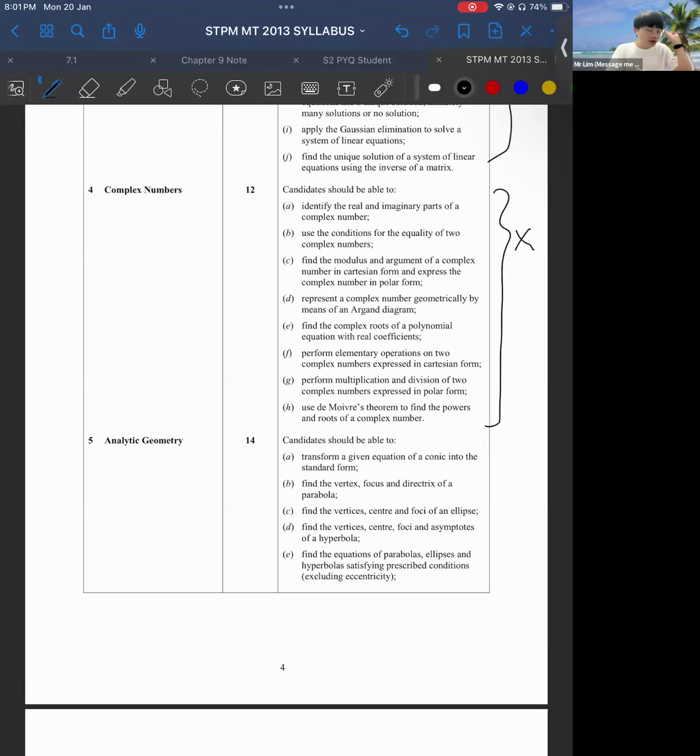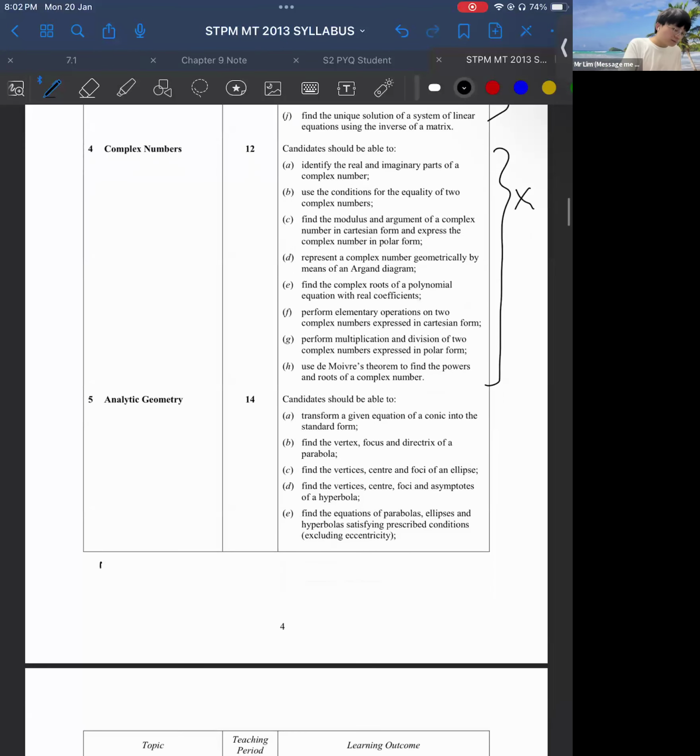But just a bit, you need to know how to sketch the graph. You might be asking, teacher, ellipse, parabola, hyperbola, need to know also? Okay, let me tell you the truth. The truth is, in the history from 2030 until today, there are 2 years, 2 questions, which they won't ask you to draw the ellipse directly, but that one is in the integration part. They want you to draw the graph, and then they ask you to integrate, finding the area, finding the volume. So you need to know the basics of how to draw.